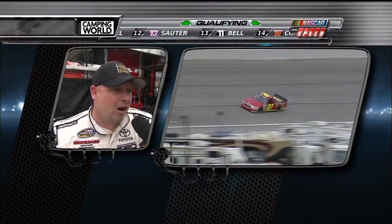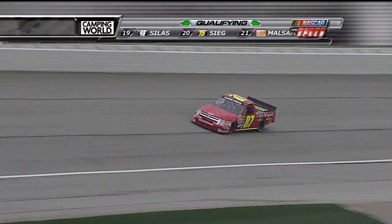We got a great Tundra today. It really was good on old tires, and as you know, Atlanta gets really slick on these old tires. The track is so worn out, and these tires are so hard that balance is the key. And I think we got a really good Tundra. First at Daytona, 2nd at California. Another run like that today may ensure Todd Bodine is around the rest of the year. Well, that would be great. We sure need that truck around, and Todd.